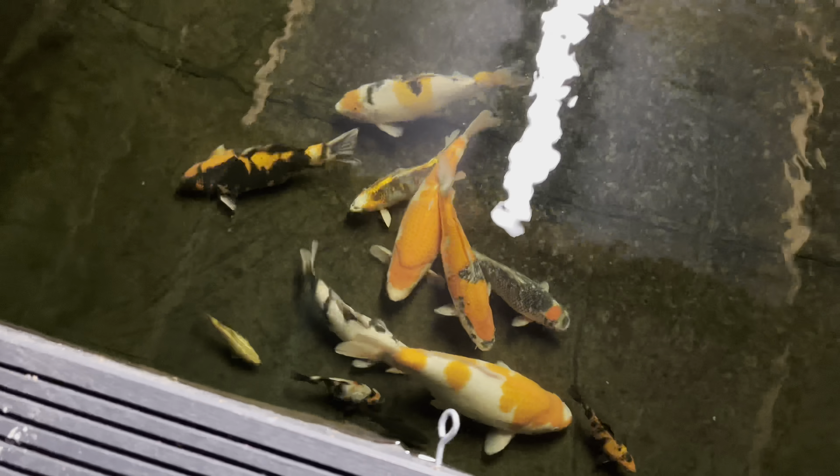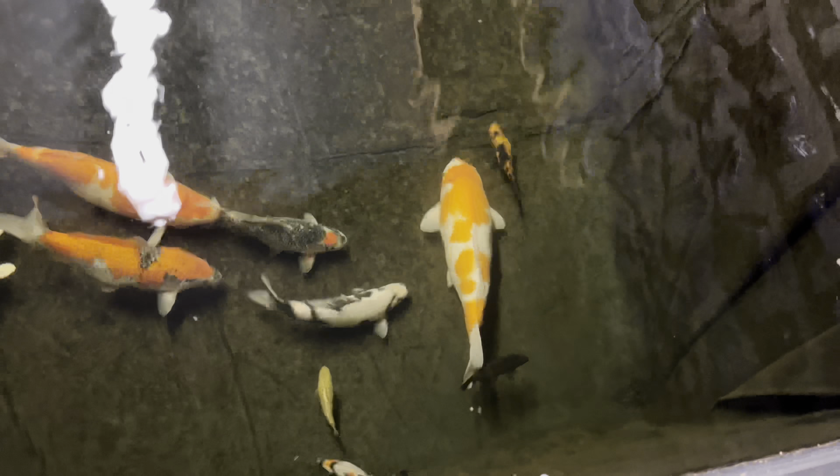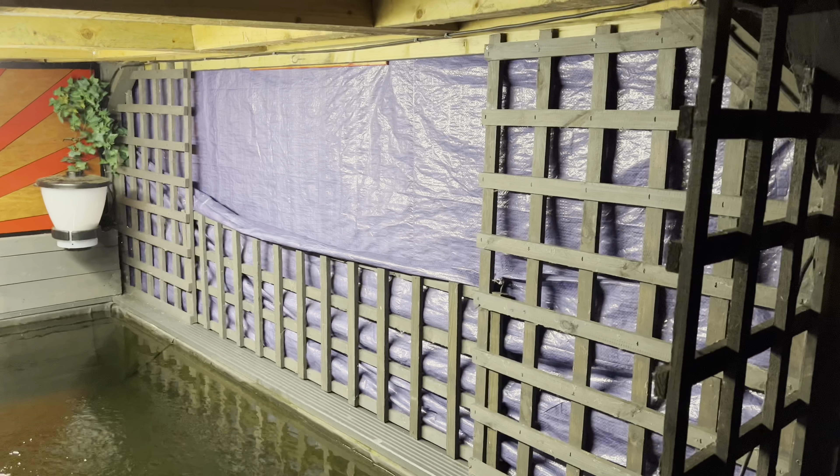There we are, underneath the light — there's a little bit of them on there. As I say, I thought I'd just give you a nighttime shot of the pond with a light on, and that's what it looks like with the light on. So that's that blue cover — there's a 10.5 metre difference.